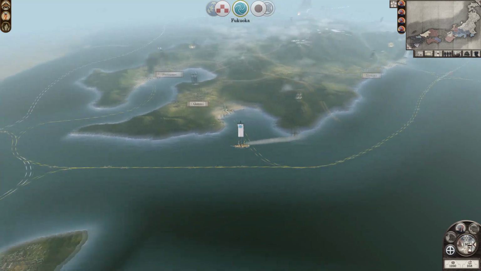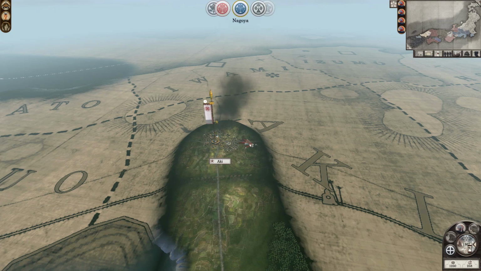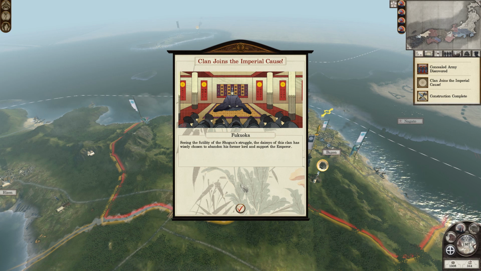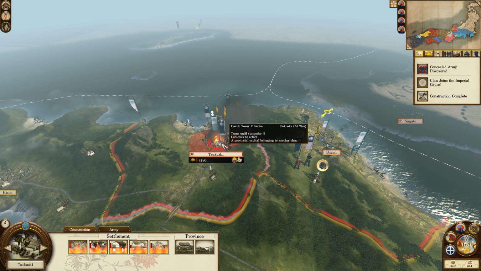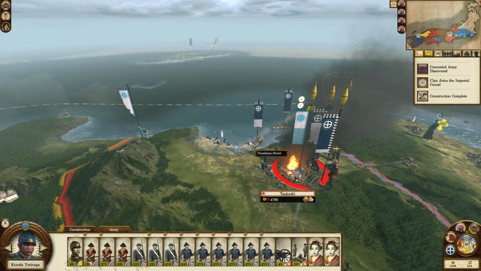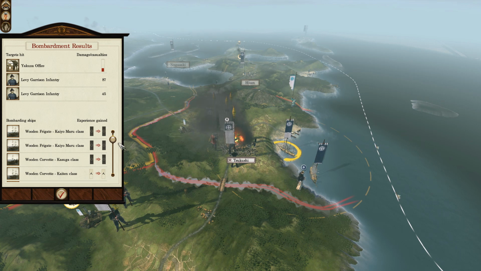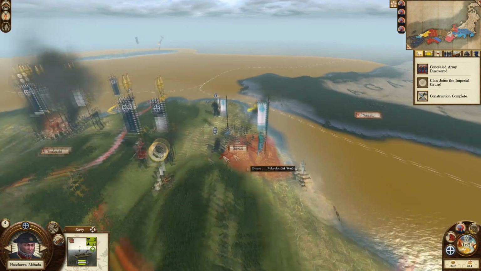I'm looking at the Obama clan, which is really quite a large clan at this point, and at some point we're gonna have to do some kind of naval invasion against them. Oh, join the Imperial cause. Fukuoka, which is, if I'm not mistaken, the clan I'm fighting. Bloody idiots. Now is the time to join back into the Imperial cause. Why the hell did you switch to begin with? Seems like such a foolish move.